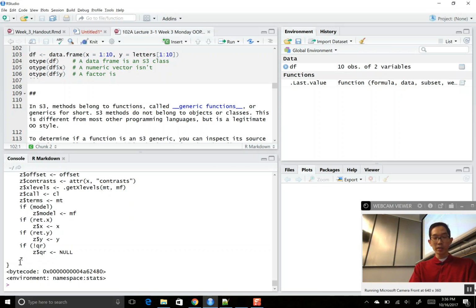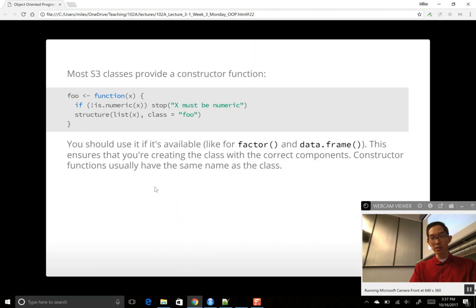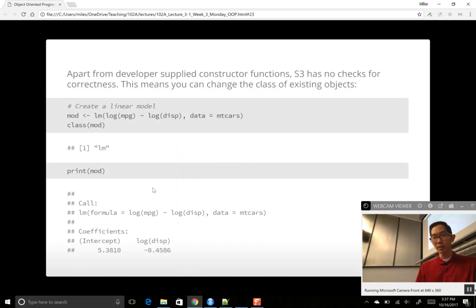And so the function lm creates objects of type lm, and we have all of those functions there. Okay, so here's the example. So here I'm creating a model using the function lm. When I create the function lm, I get the object model, and then if I ask what's the class of this thing, it's going to say it's the class lm.